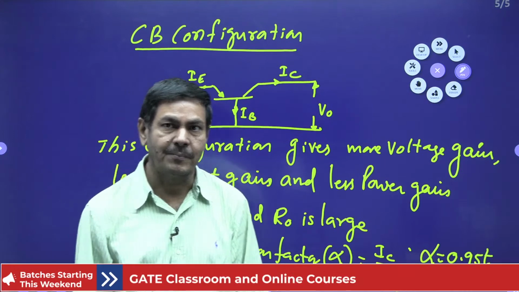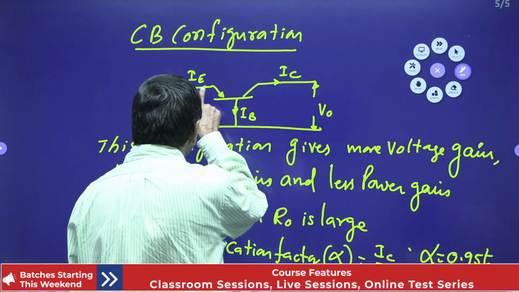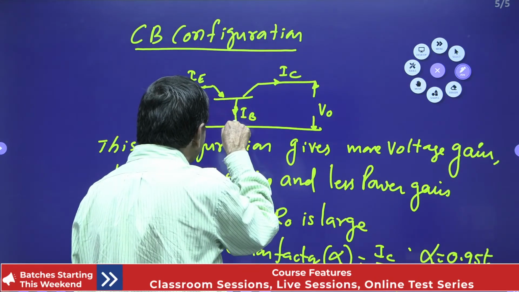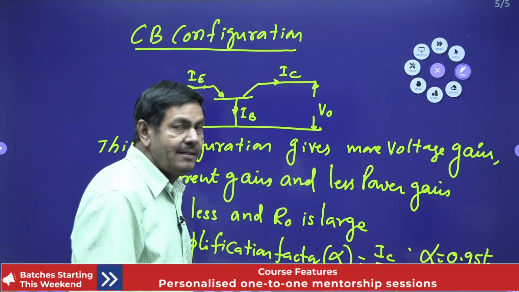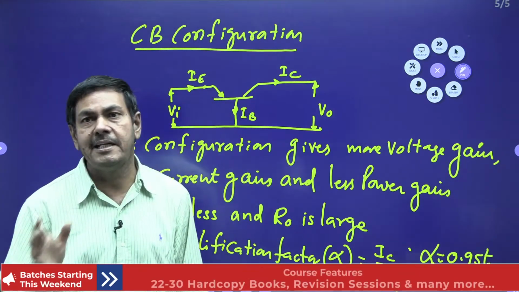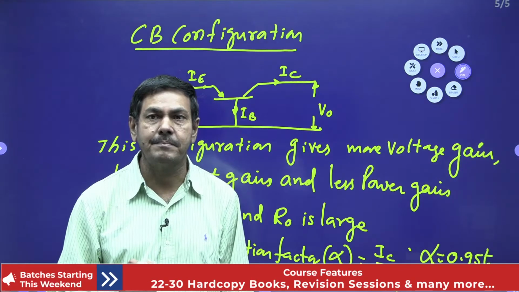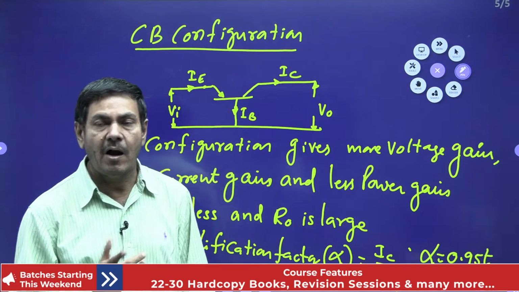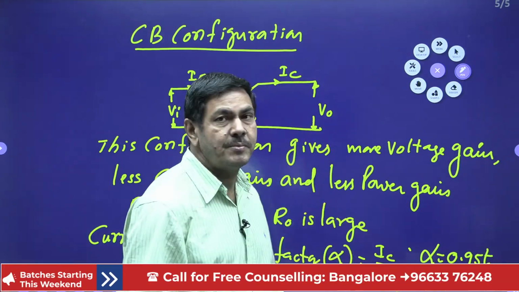Understand my point now. But what about the base here? When the emitter current is passing this side, because of the recombination of electrons and holes, some current will divert to the base, and the rest goes to the IC side. IE and IC are measured in milliamperes, but the base current is measured in microamperes. How is the value of that base current to be calculated?